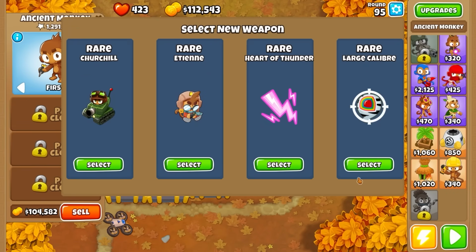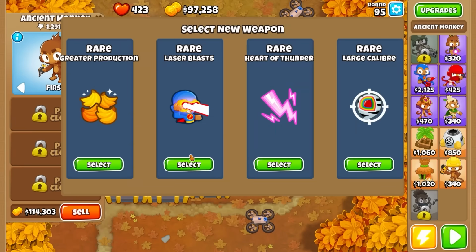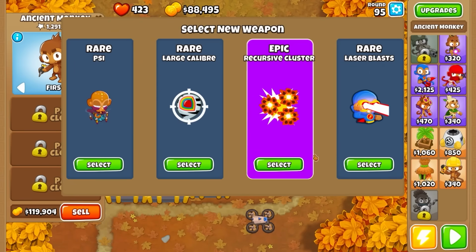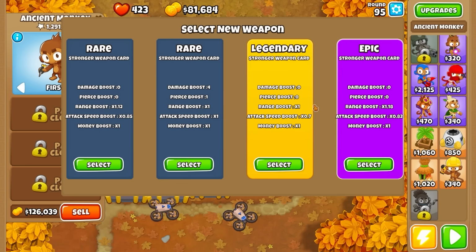There's a Dragon's Breath, there's a Large Caliber, there's Druid of the Jungle. Who doesn't love some good laser eyes? Recursive Cluster is also one that we could maybe do well with. I'm a little confused as to this one. It's legendary. You get no damage, no piercing, no range, you lose attack speed, and no money.